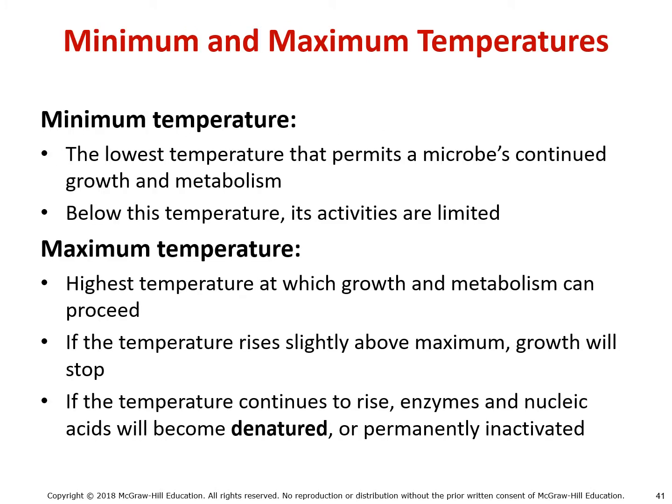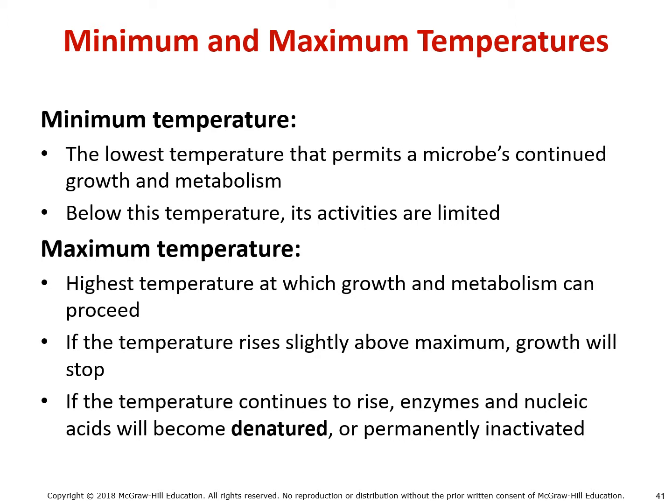The minimum temperature is the lowest temperature where the microbe is still reproducing. Under the minimum temperature, though, we're not typically seeing the cell die. It just becomes inert. It isn't doing anything. And so there are lots of situations where we can lower temperature to decrease growth. That's really how refrigeration works. If we bring temperatures down, microbes don't want to reproduce and spoil your food.